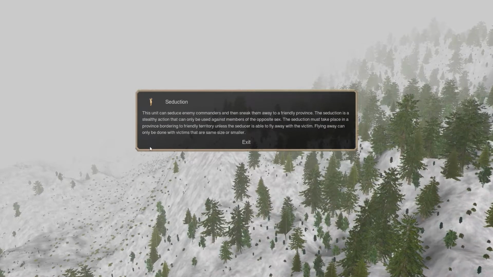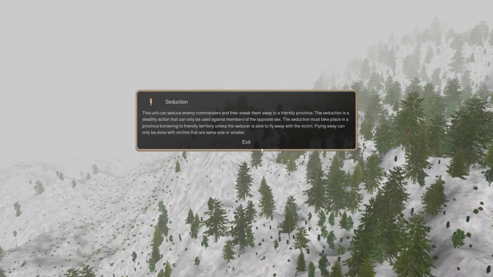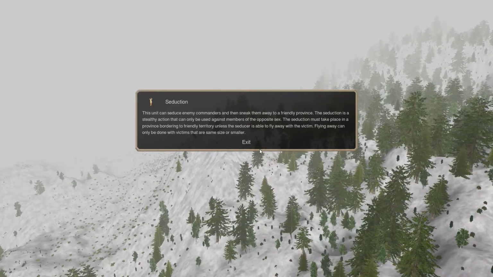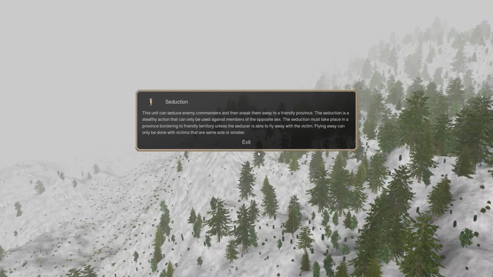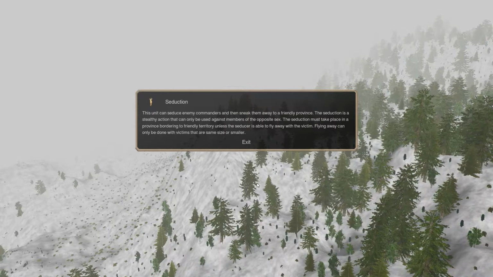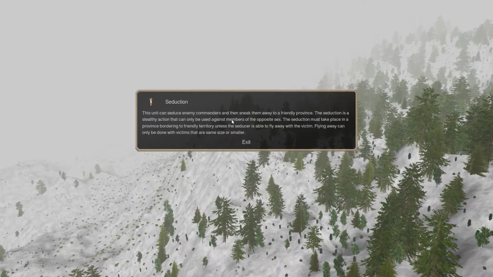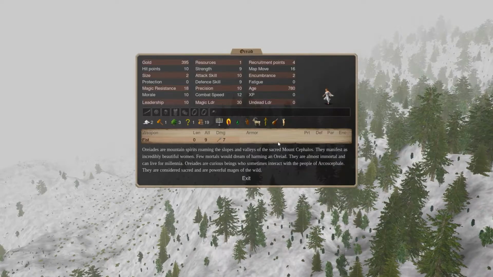I wonder what this is. So basically this is an assassination or an attempt to seduce the commander in the province that she's in, and then he will flip over to your side. I believe it's only the opposite sex. Yes, there you go. Which is quite nice. Moving on.